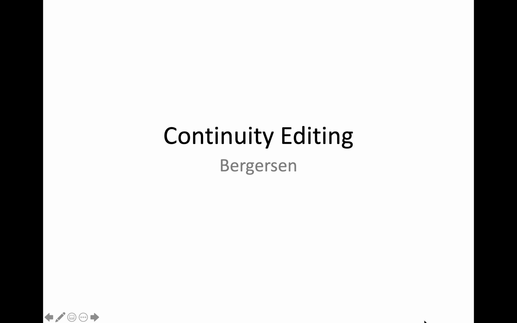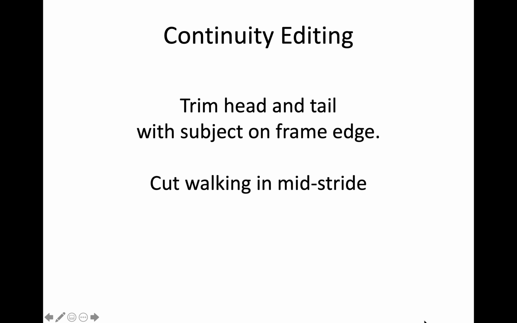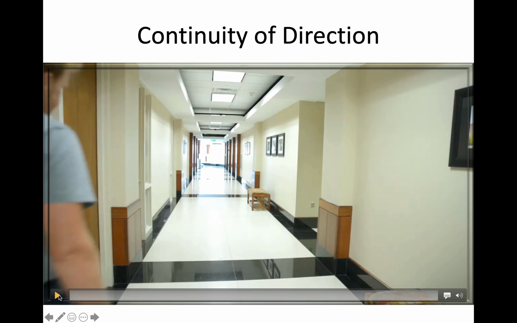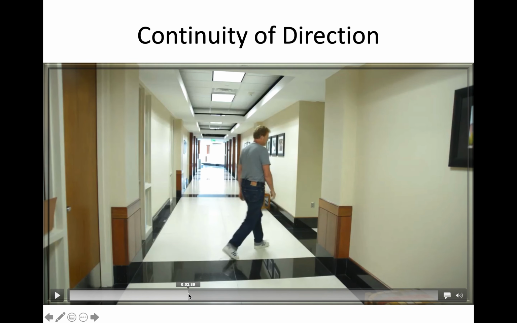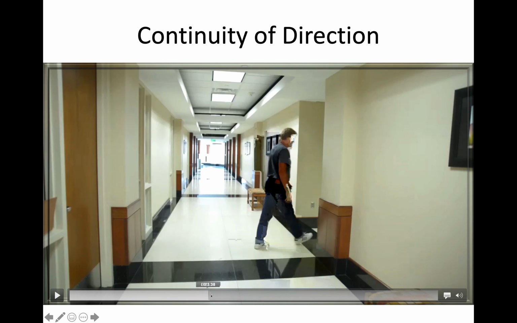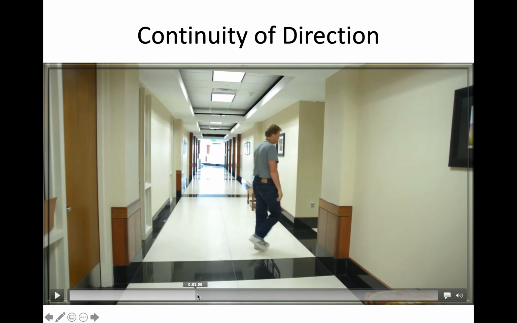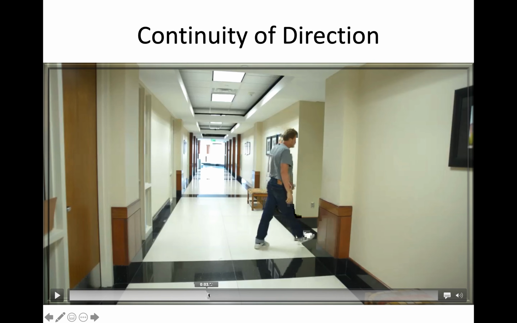So even though I just went over this in class, I'm going to hit basics of continuity editing really quick again. With continuity editing, there are plenty of opportunities for a good cut. A lot of times it's when our subject is entering or exiting frame. Another good opportunity is to cut to them in mid-stride. So here's an example of that. Here I am entering the edge of frame, and right here is my cut, and it's in mid-stride.